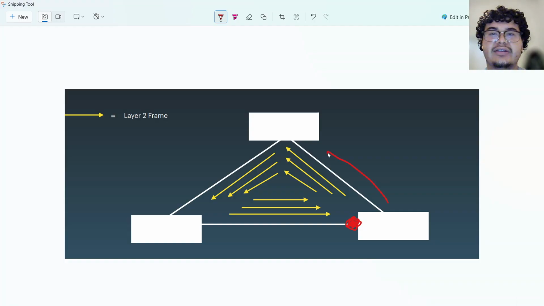So it's going to go through here, flood it out of this one, and then this one's going to flood it out of this one. But remember, since this is in a blocking state, the packet will just be discarded, right? It will just be dropped. Why? Because STP blocks it to prevent loops. If this wasn't blocked, as you can see here, it's going to just continue to flood indefinitely, right?